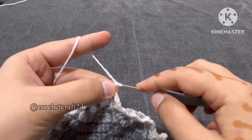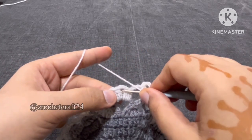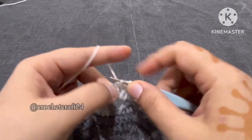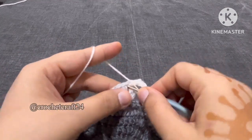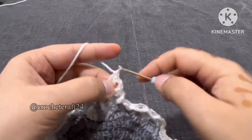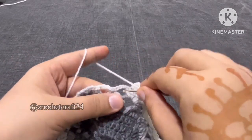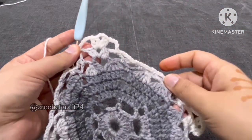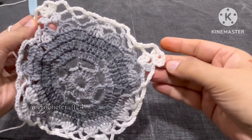1, 2, 3, 4, 5 chains, and at this point single crochet. And now what? 1, 2, 3, 4, 5 chains, yarn over, and at this point here 1 double crochet and second double crochet. 1 and 2 chains, yarn over, at this point again 2 double crochets. Then 1, 2, 3, 4, 5, and start making single crochets and 5 chains again and again until the next corner. Keep making it like this all around, and I'll see you all at this point.